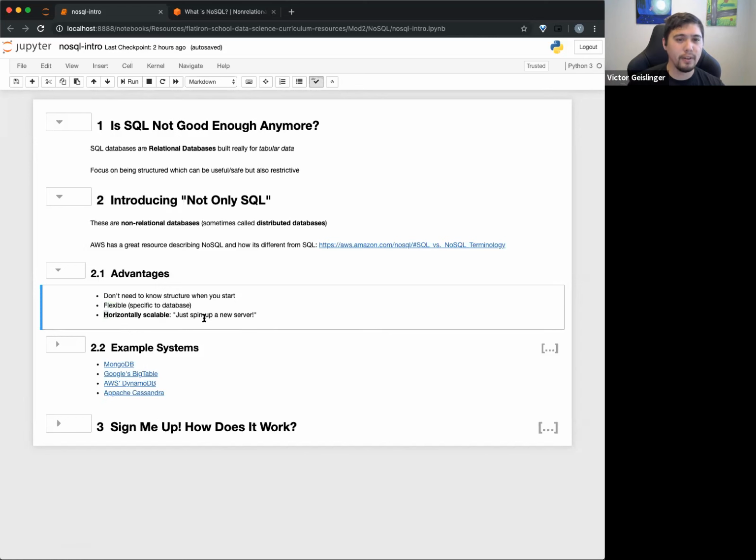You might have heard this, for example, spin up a new server. When we say spin up a new server, basically it just means to create a new server. So you might have multiple, and you can think of a server as a computer. This is what the cloud really is, right? When we talk about the cloud or servers, you have a server right here, and then you might spin up a new one, and these ones might share information across each other. And so this is the distributed part.